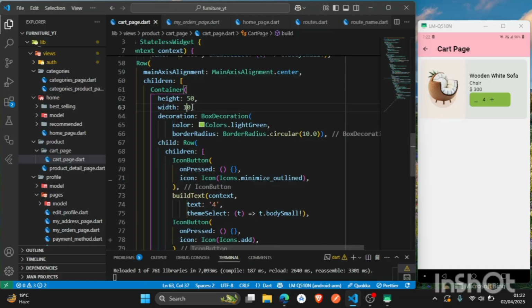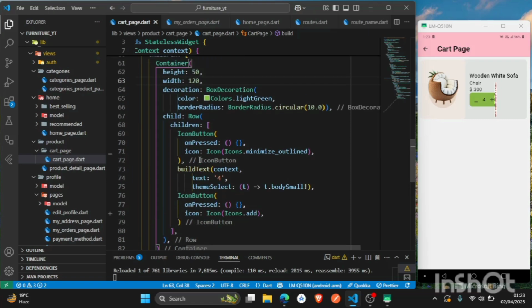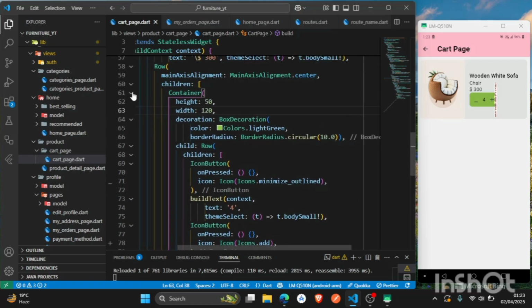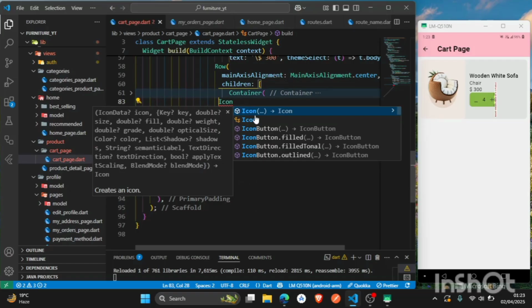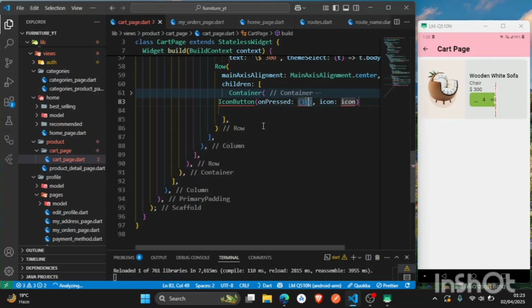Okay, so let's say the width is 100. Okay, I think 120 will be fine. And let us have this in the row. We have this container. After this container, we have icon button, same as it is.